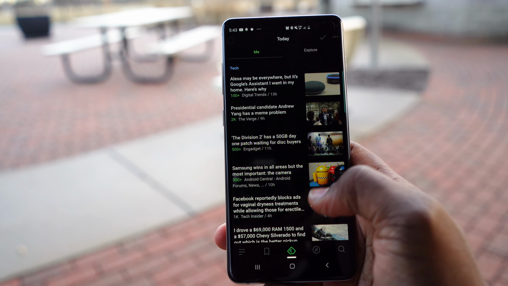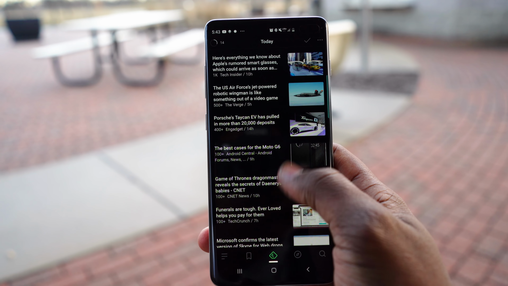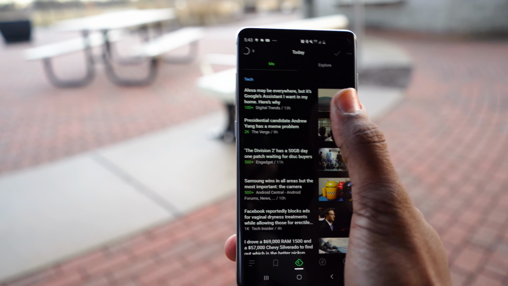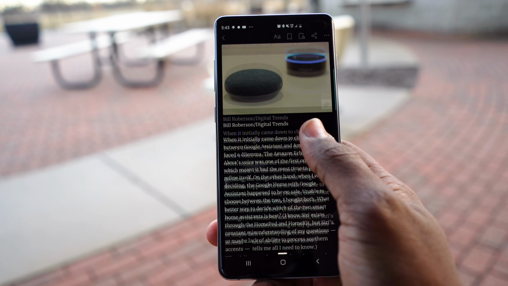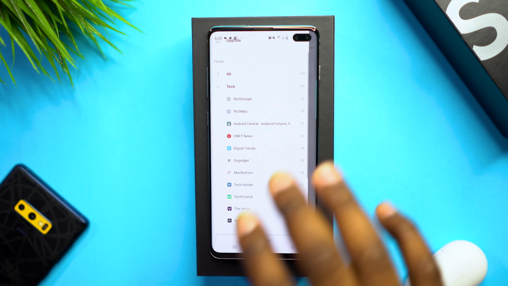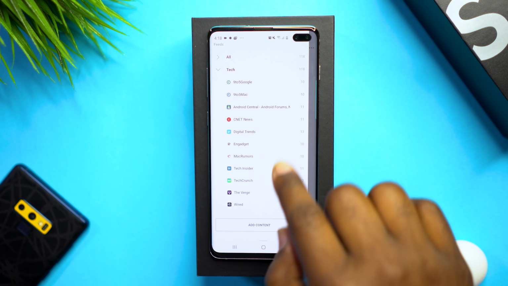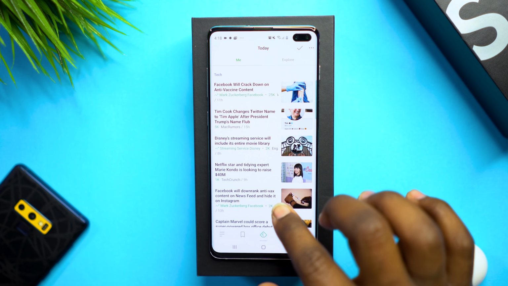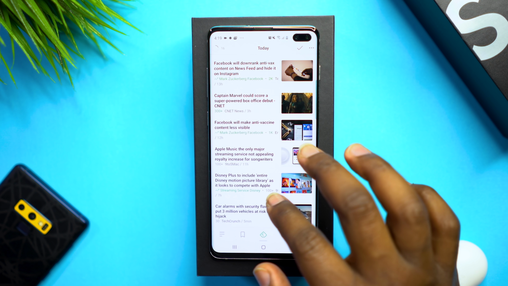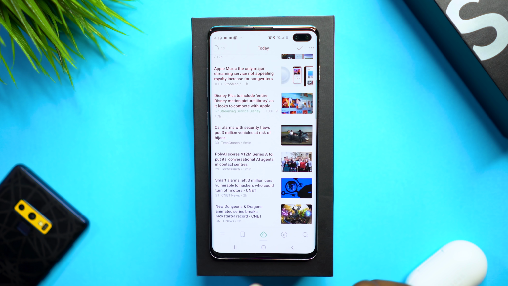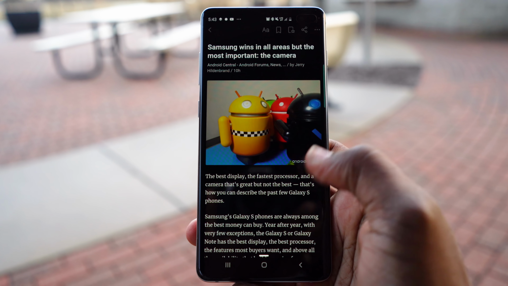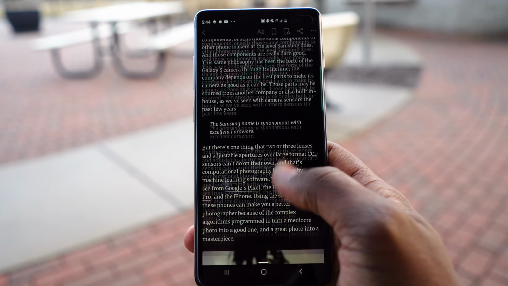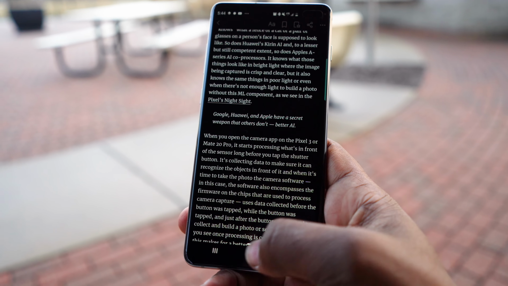And the last one I want to show you guys is called Feedly. Now this one here has been around again for a little while, and it is my go-to way to be able to get all of my tech news and different things like that without subscribing to a bunch of the different RSS feeds. It basically puts all of these articles into one application and allows you to see a lot of the different stories. So I can click on today and it's going to show me all of the different articles that are fed in from a bunch of the different news sources that I have pulling in through this application, and it puts it all into one application. So if you guys are looking for a great way to find news sources about different things, this is going to be a great application for you.